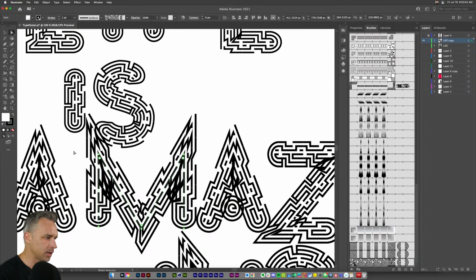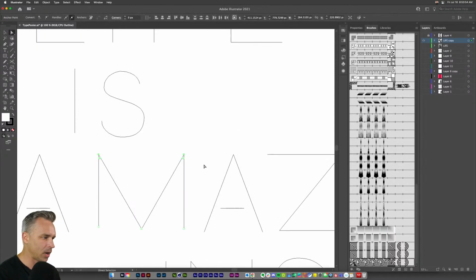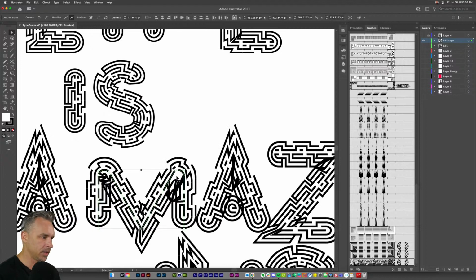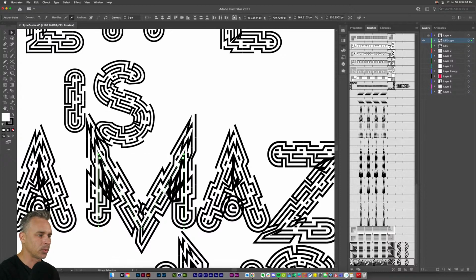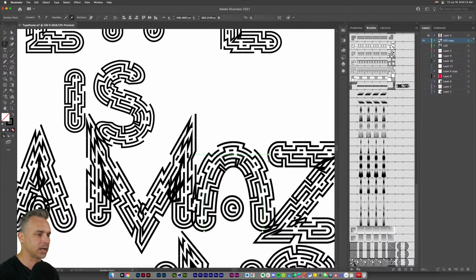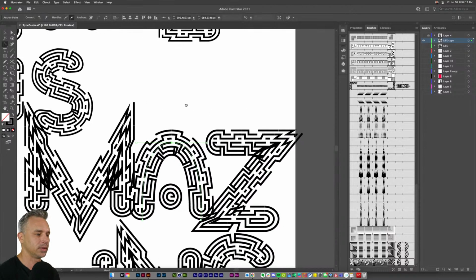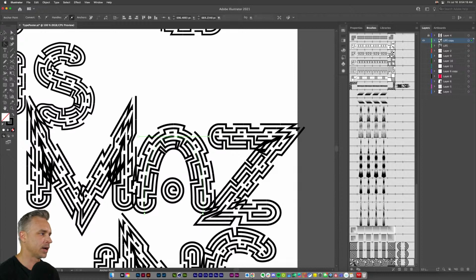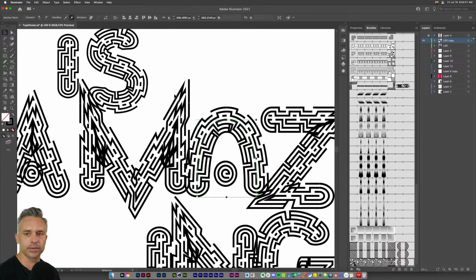So come in here. If you could see it, in fact, we could go to Command Y, right? We could sort of curve those like so. So that's what it does. Kind of curve it out and see if that works. I kind of like that part. But again, I want to get rid of all those sharp lines. And actually thinking about this, it would be better if these A's were more like that. There we go. Like that. And I would just start curving out everything, right?